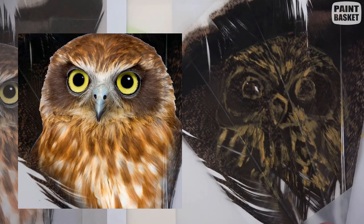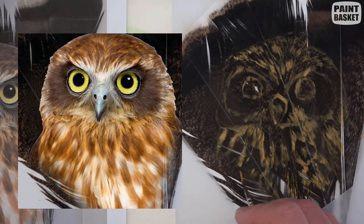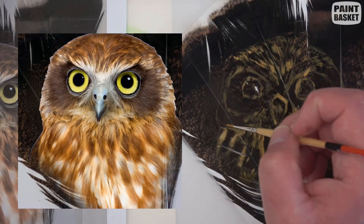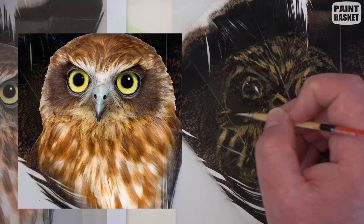There's all our detail over there, because that's where the person's going to look when they're looking at your painting. All this here will be mostly just faded out. We'll vignette it, same as what we did on the computer. Yeah, I'm happy with that. All right, let's get some of this in around here as well.